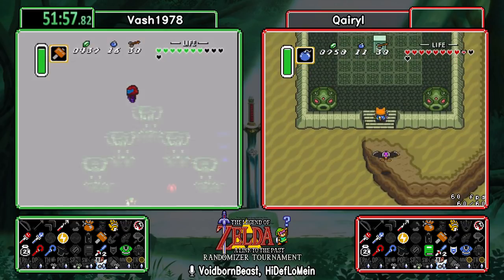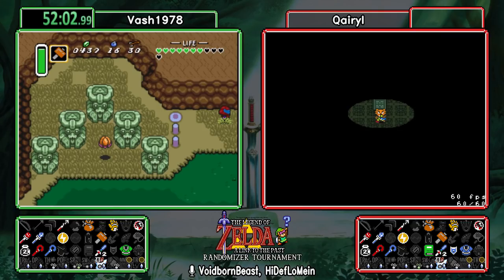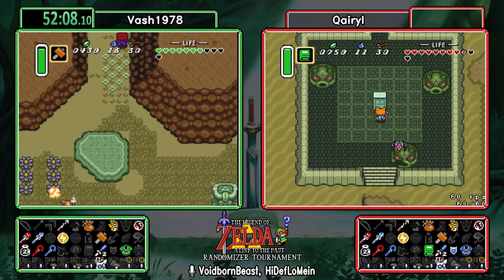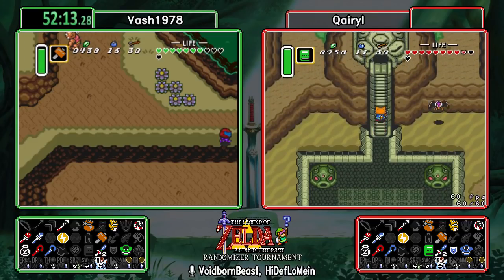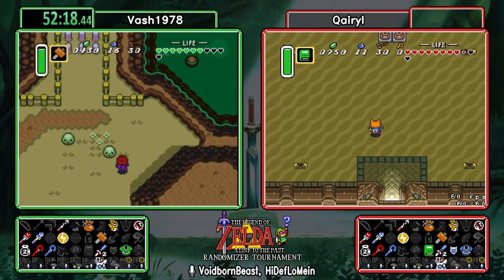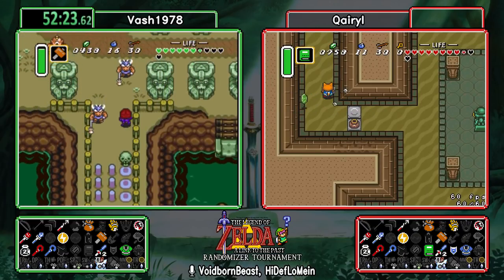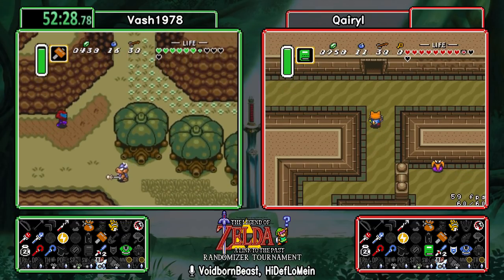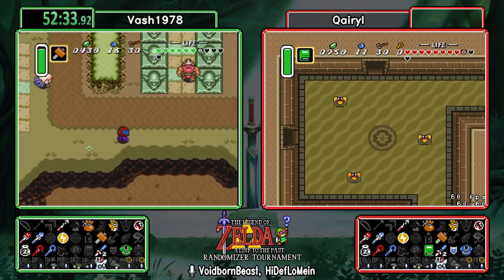Red mail on Desert Ledge. Probably going to see that picked up just because it is a free defensive upgrade. Well, free as in takes like 15 seconds tops. Alright, Vash might be checking Pyramid and Pod now. Looks like we're going to get the trip over to Pod. He should be able to pick up his literacy while he's there.